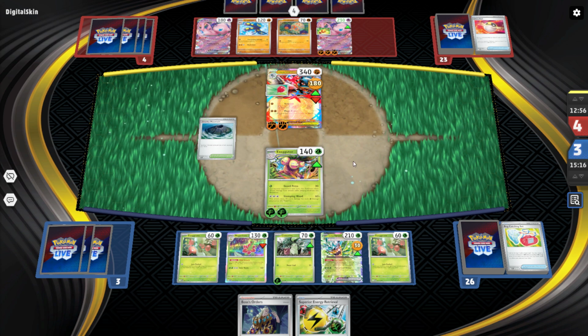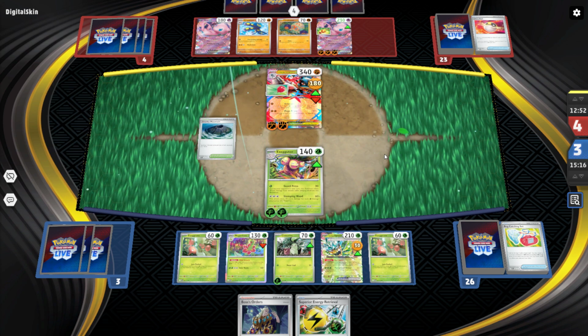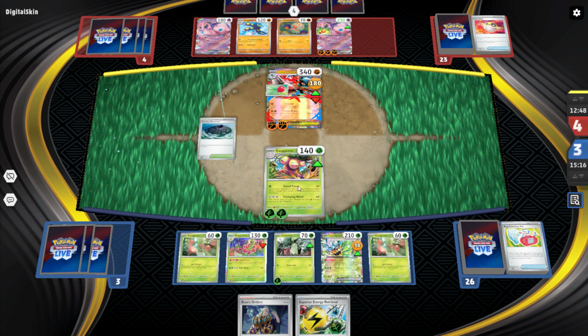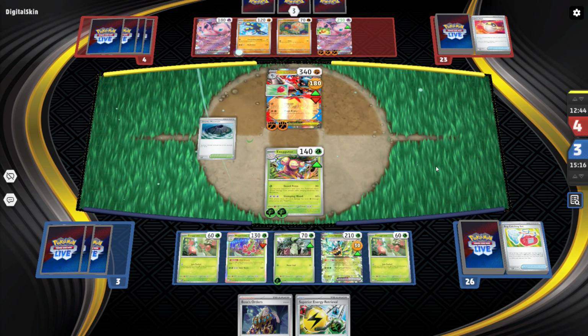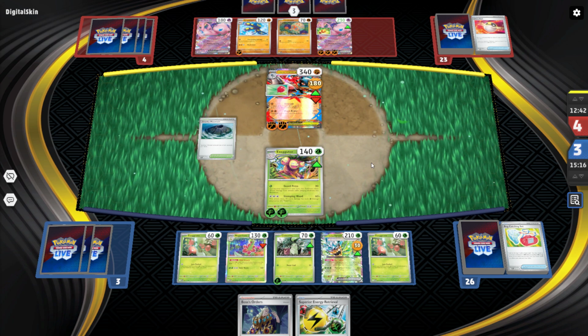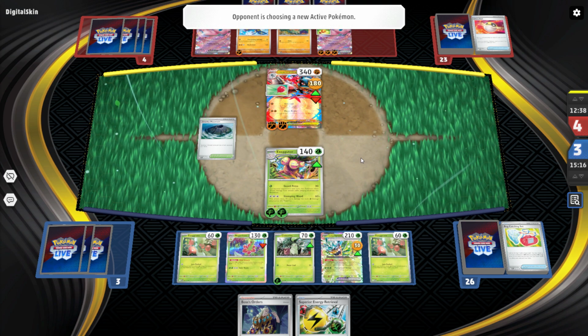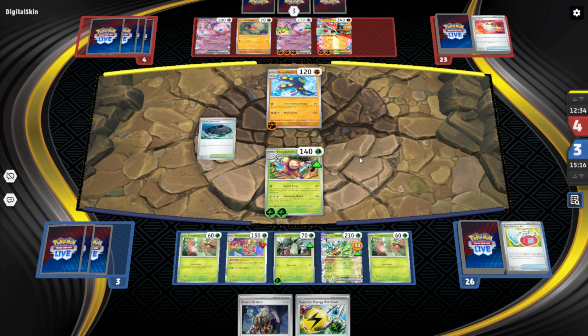He could maybe go for the Slowking's Syncope and gust my Teal Mask, which could cause an issue, but we should be okay. He needs to take out this Exeggutor though, but he's 10 short with Aura Jab. There's the attachment. But I've only got 2 cards in hand. Will he Iono? No, he's just doing this for the content, I guess. Making the little clock come up again.